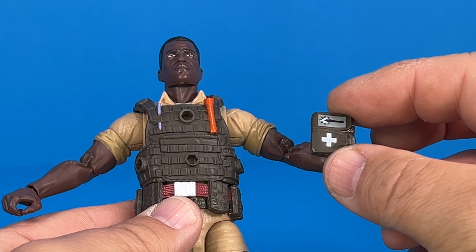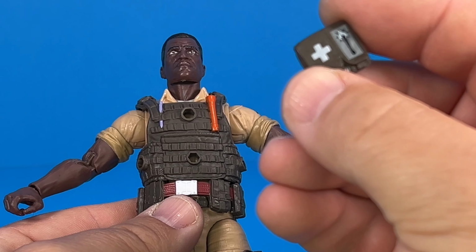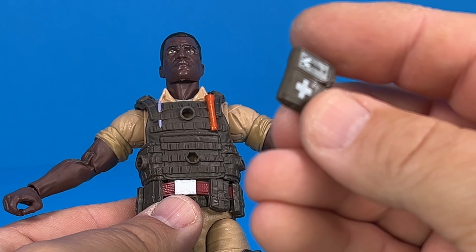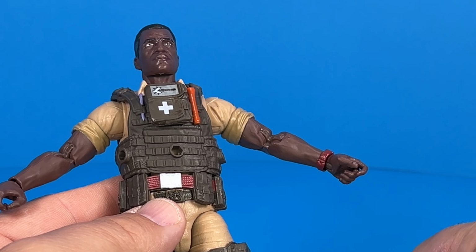We have this pouch here, which has a cross on it, and it looks like a flame of some sort, like a zipper or a flame. I'm not really sure what that is. And those are paint apps. It's not a sticker or anything like that, so you can put that in here like that. Kind of change up the pouches a bit.